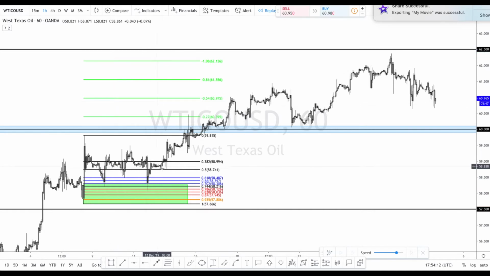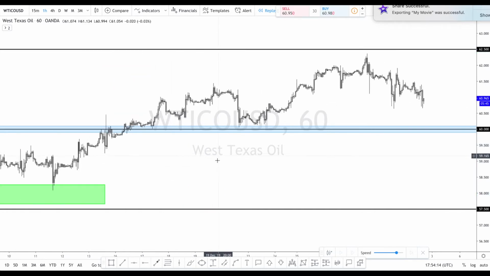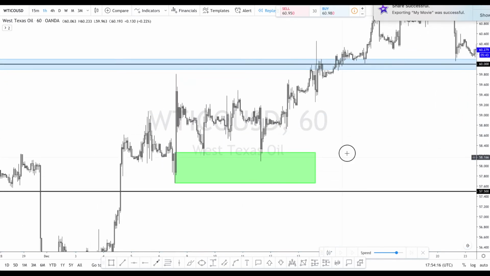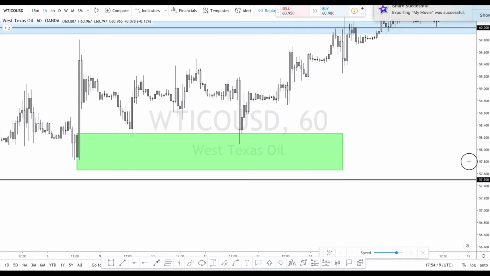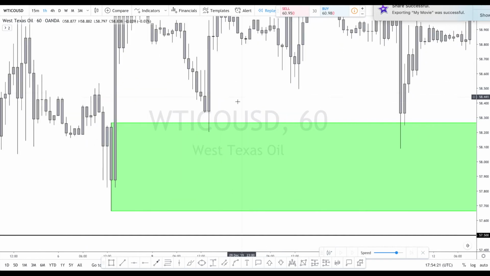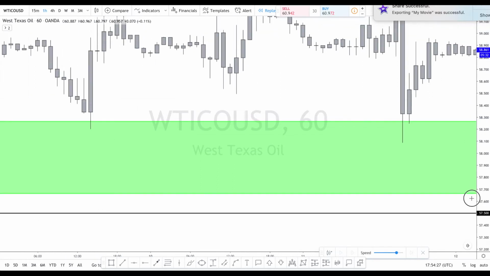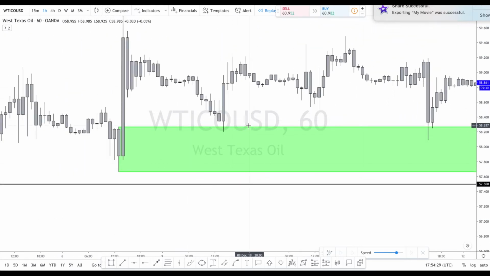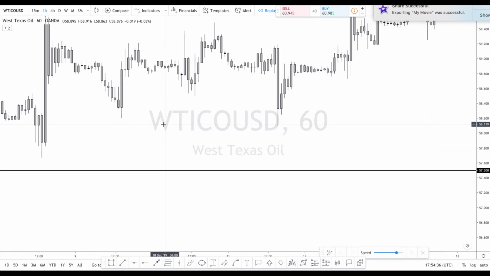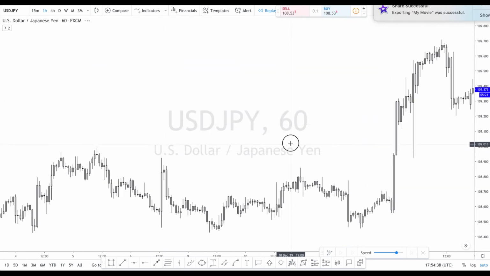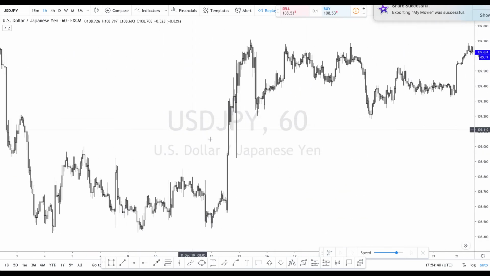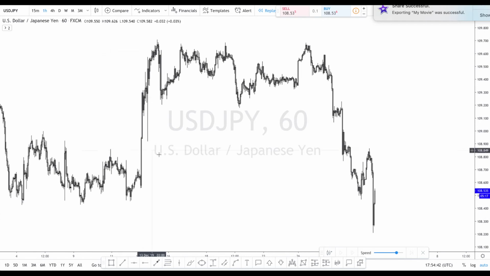So when you do see those areas of supply and demand, it's just about getting your eyes adjusted to seeing what you need to see. I like to see a smaller candle, a bit of consolidation almost, and then a massive move away. There's many variations of supply and demand, like I said, and if you research it yourself, you'll see there's no one way that anyone does it. But for me, this is what I've seen work in the market.